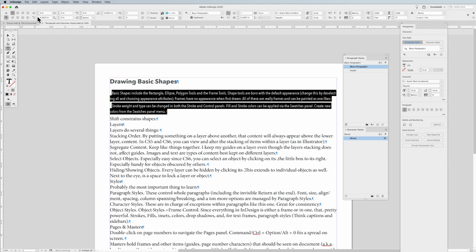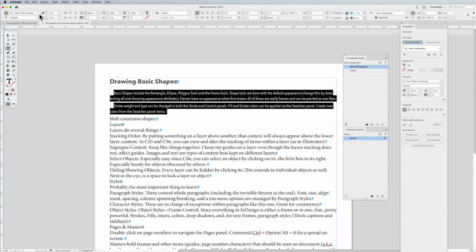If you do want a space at the beginning or an indent here, you can apply an indent, and that indent will happen after every paragraph return. This is paragraph formatting. You hit return, you get all the formatting starting all over again. So, I've applied my font, my style, my size, my leading. Go to my paragraph formatting. I said every time a paragraph return occurs, I get this much indent. Every time a paragraph return occurs, I put this much space after. Now if I like this, I'm going to capture this as my body copy.